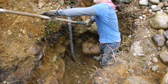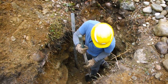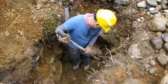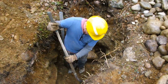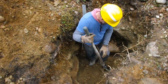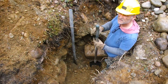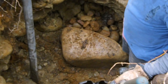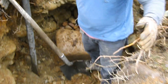All the way through. Boulder, boulder, boulder. This guy was big enough, we decided to leave him here. We use him as a step. We do have all the stuff cut in that would have fallen on us.